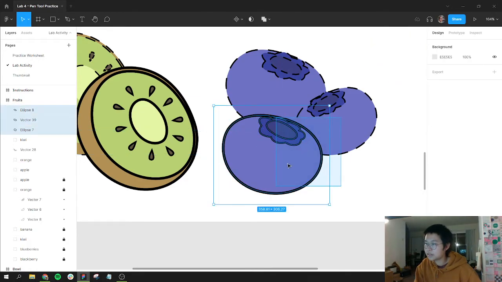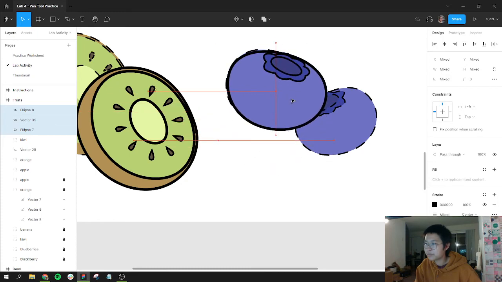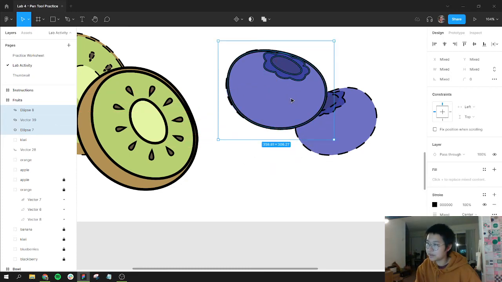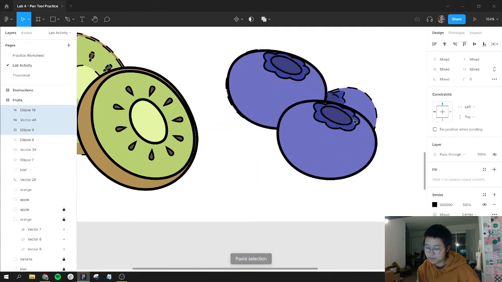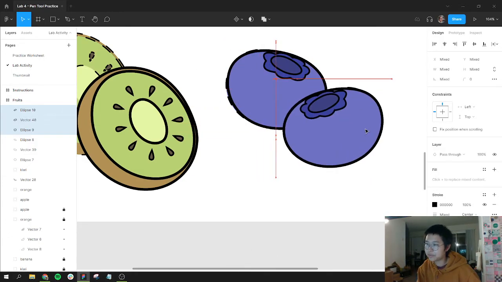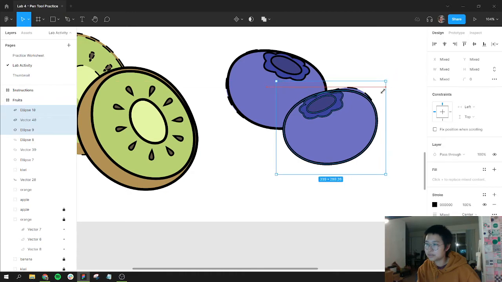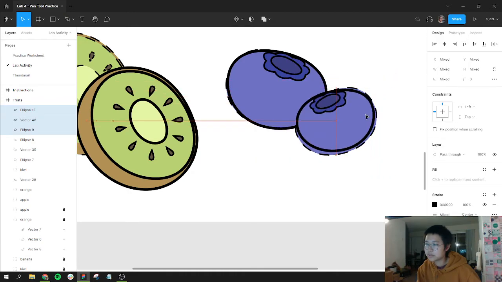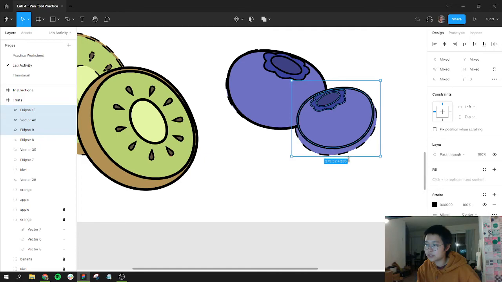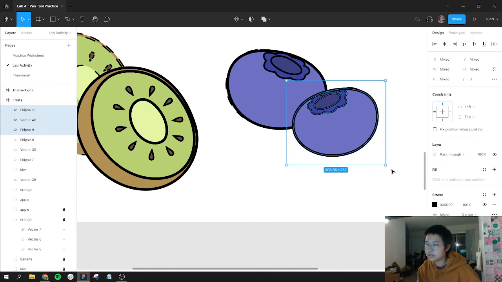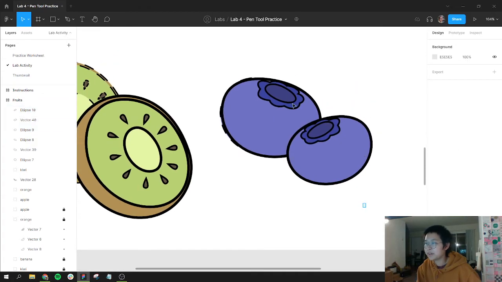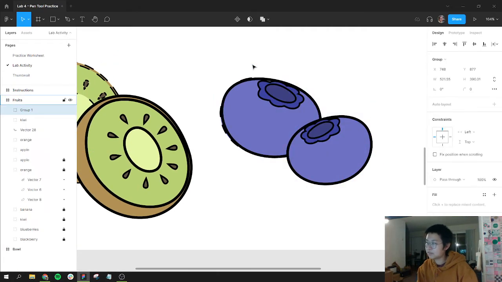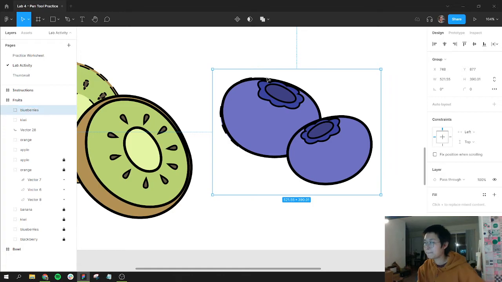And then the other one is the same shape but smaller in turn. So I'm going to copy it, paste it, and then I'm going to flip it with Shift H. It's going to flip all 3, and then make it just a little smaller holding Shift to make sure that it resizes proportionally. And yep, turn it just a little more. That's blueberries. So we'll group these and rename it blueberries.